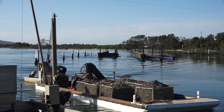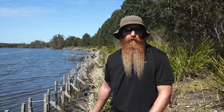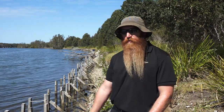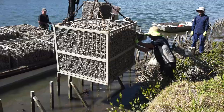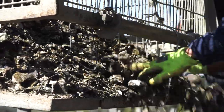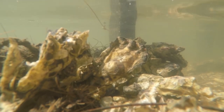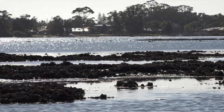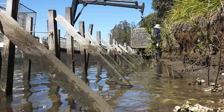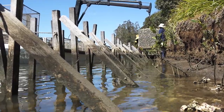So LLS contacted me to have a look at using some of the oysters we collect from our oyster growers from Wallis Lake. So I was approached to get involved with local land services. And as you can see behind us, we've started reusing some of this live and dead shell that the oyster growers have come up and placed on this bank for us. So we're hoping that is going to help to stop some of that erosion and that boat wash, but also we're hoping we may get a catch of live oyster on here that will bind that sediment together and form like a reef, oyster reef structure, in turn helping to filter some of that sediment and nutrient that comes off the land from the wash and general rainfall.